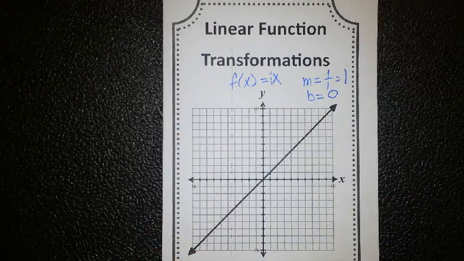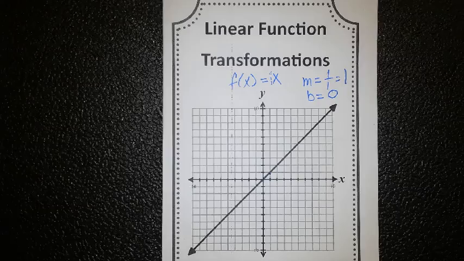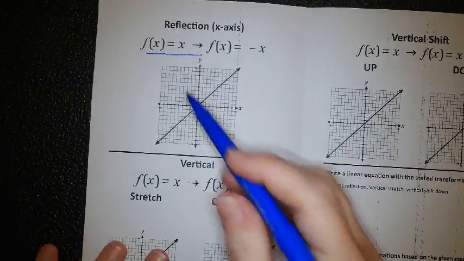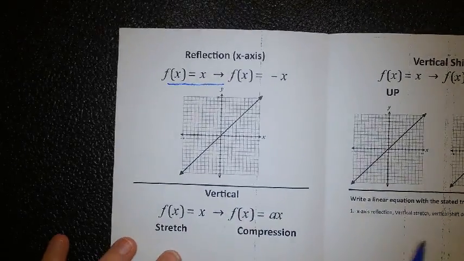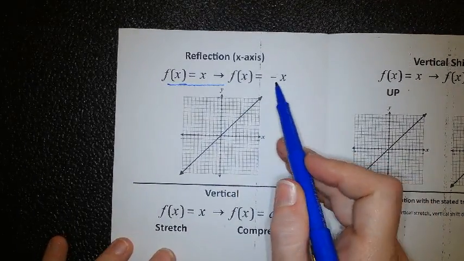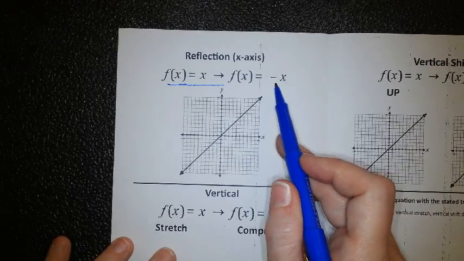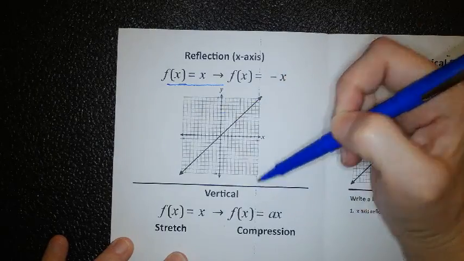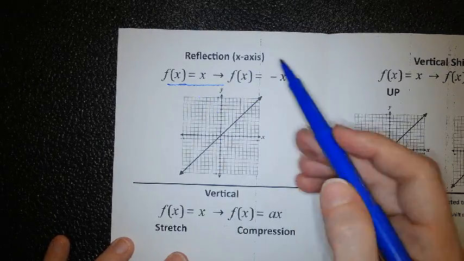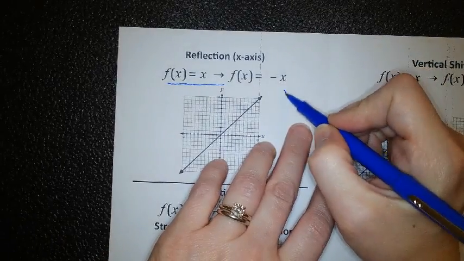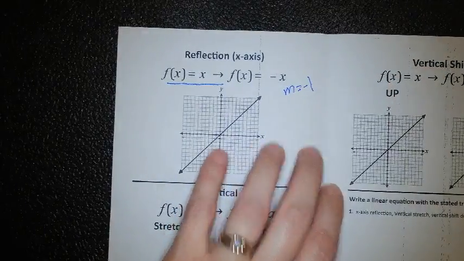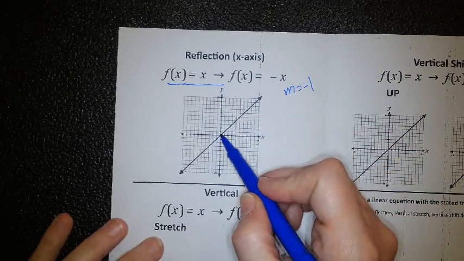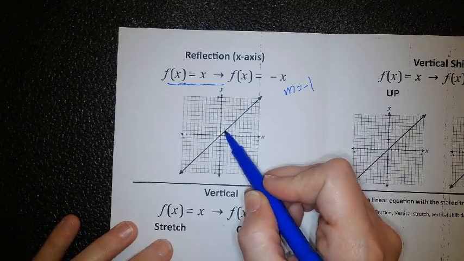We talked about transformations being just another word for changes. So we're talking about changes to the parent function. Again, we have our parent function right here. And the change that we want to see is if we take our slope and we make it negative. So what happens when we have a negative slope? Well, we know those lines begin to decrease. So if we take the parent function and we make it have a slope of negative 1, well, we didn't change the y-intercept at all. We simply changed the slope from positive 1, rising 1 over 1, to negative 1.